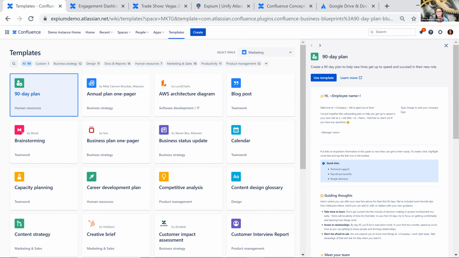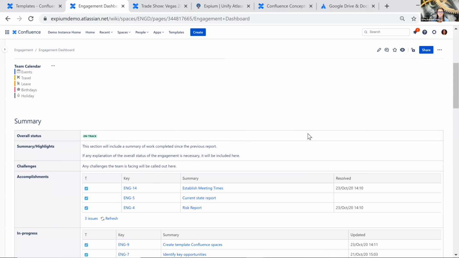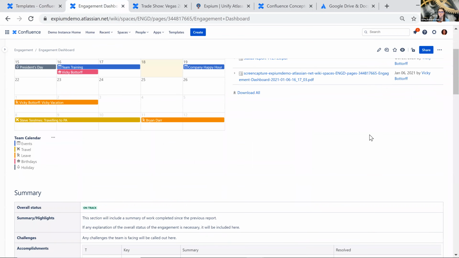All right, can we block users from viewing certain pages? Yes, you can. Confluence has permissions at various different levels. There are, of course, site and global permissions to give people access to the tool in general. There are also space permissions, which control who can do what and edit what, perform what functions in a space. And then we can also add in what we call page restrictions on individual pages.